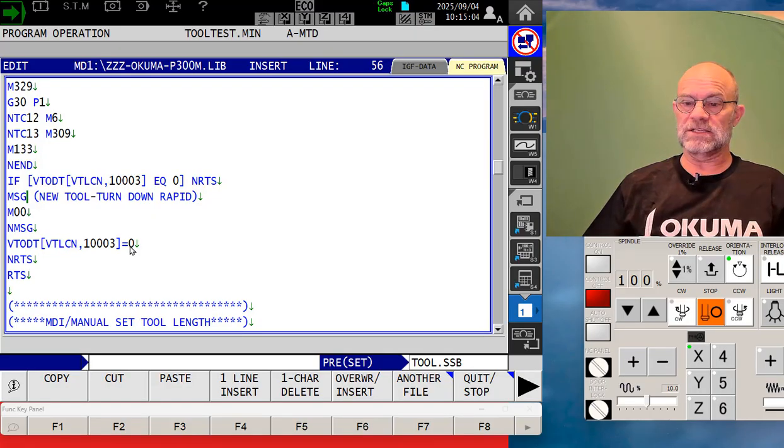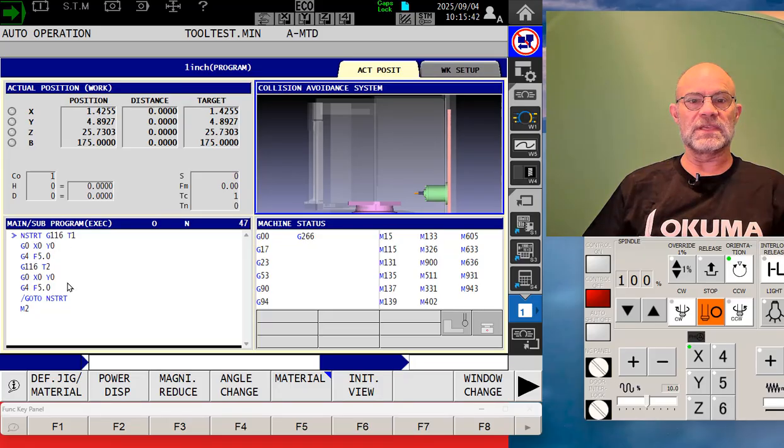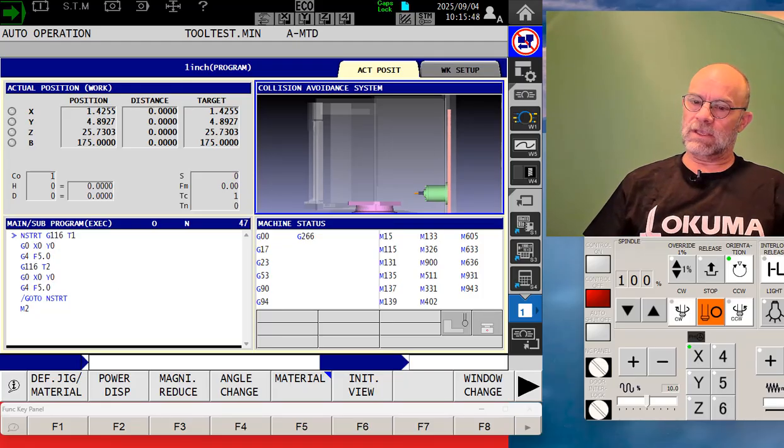I want the machine to automatically turn off the flag for me. So all this is doing is saying, hey, if there's a value in HC for whatever tool's in the spindle, I want you to pop up the message telling me what to do and stop the machine. Then when somebody hits cycle start again, take off the message, revert the flag, and continue on as normal. How cool is that? Now, if you don't have the message function, you're not dead in the water. I would just take this command right here, this new tool, turn rapid down, and put it on the same line as the M00. So what would happen is that when the machine stopped, that would be displayed on this line of code.